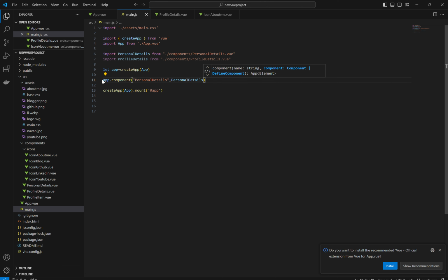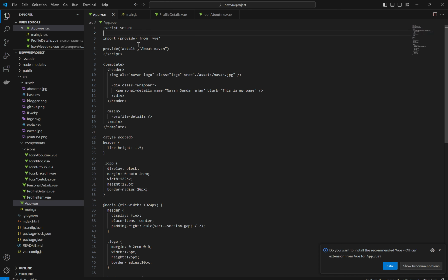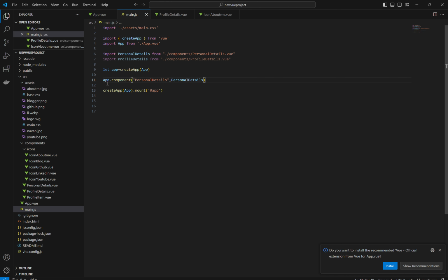So now you can chain multiple components. For example, I have to add the other one also because I have removed both the references. You can chain component names, for example, I can add dot component and then say profile details.